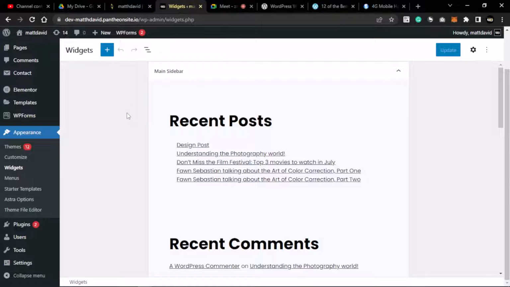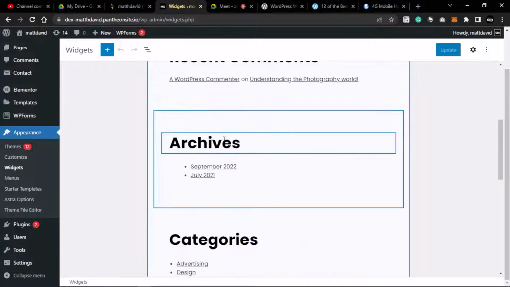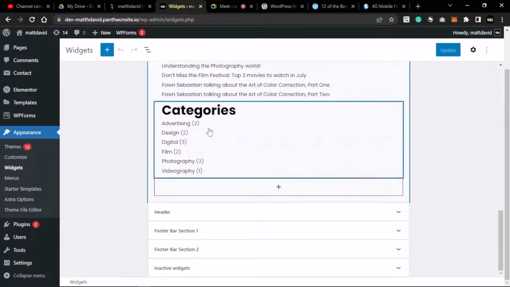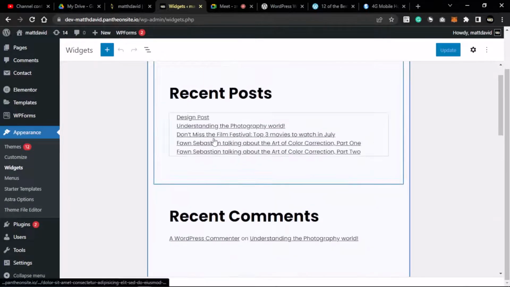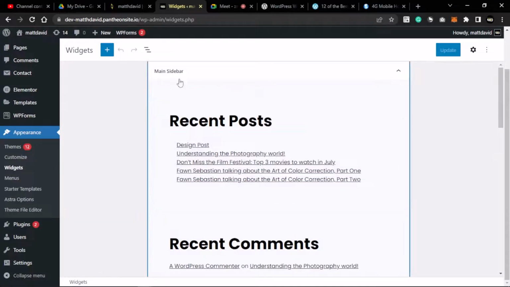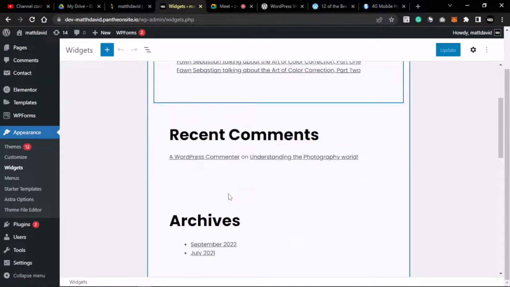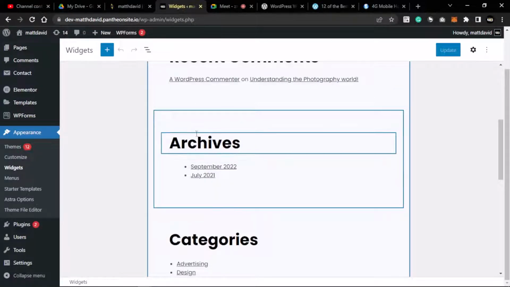So the major aim of widgets is just to add structure and design patterns to our theme, and also to add some specific content and features to the structure of our website. So these are the default widgets found in our theme sidebar.